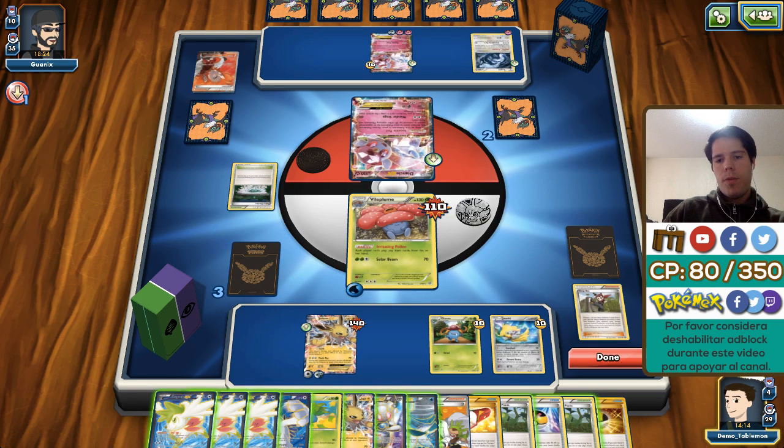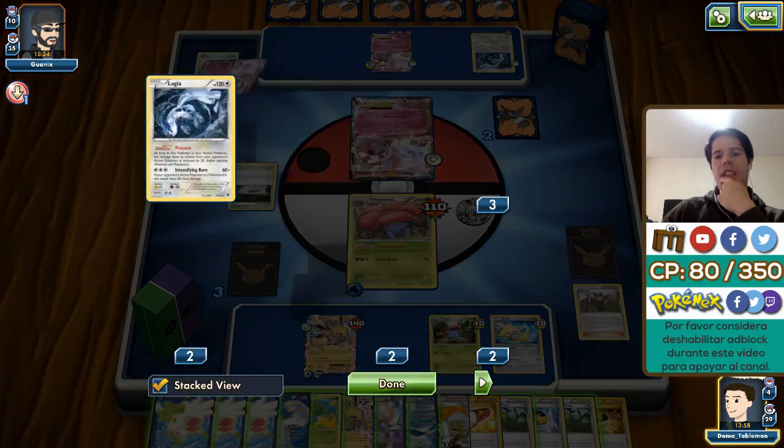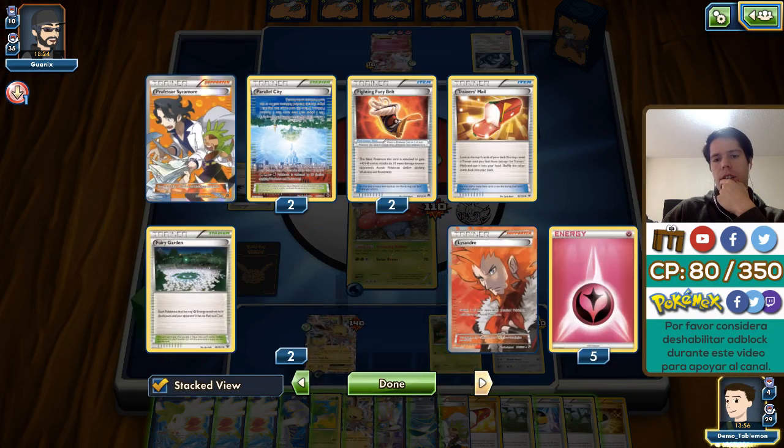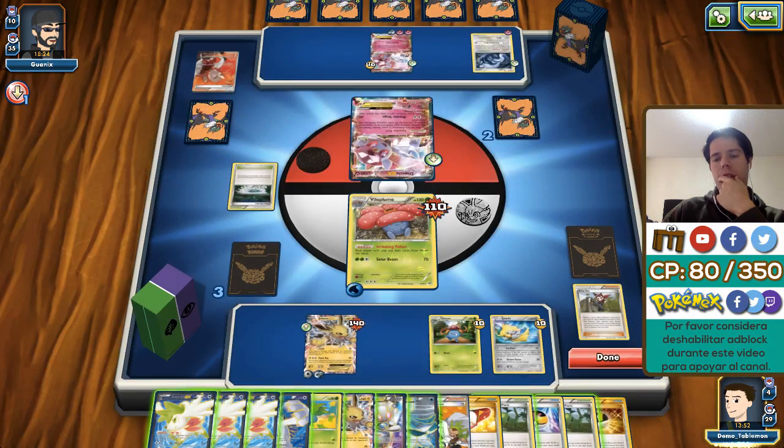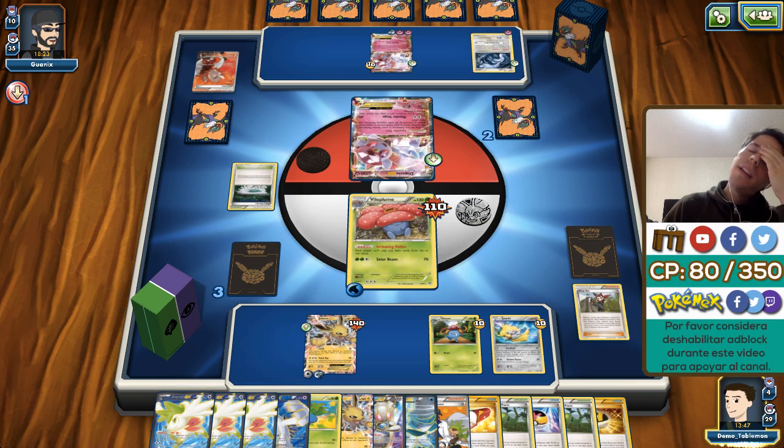And we have 4, 5, 6, 7, 8, 9, 10, 11, 12. No, 4, 5, 6, 7, 8, 9, 10, 11, 12, 13, 14, 15, 16, 17, 18. Okay. So we actually have 18 cards left. Does he have any N? He probably does. Man, that is so unlucky.